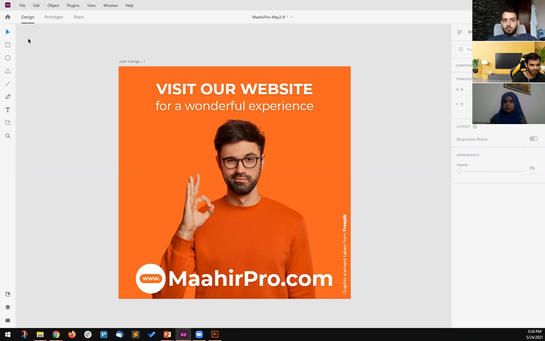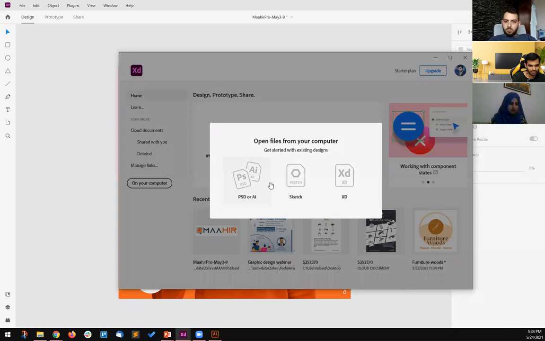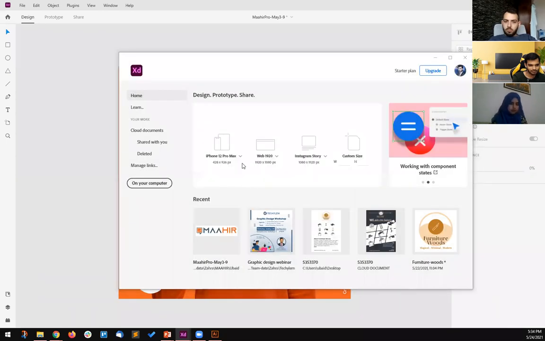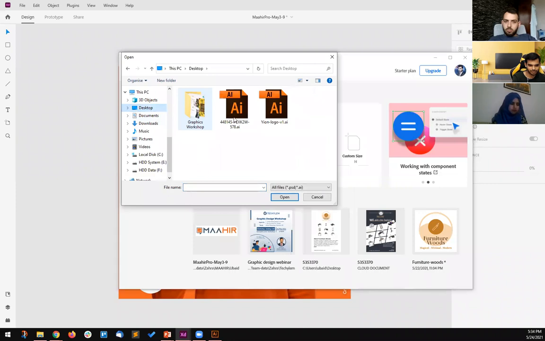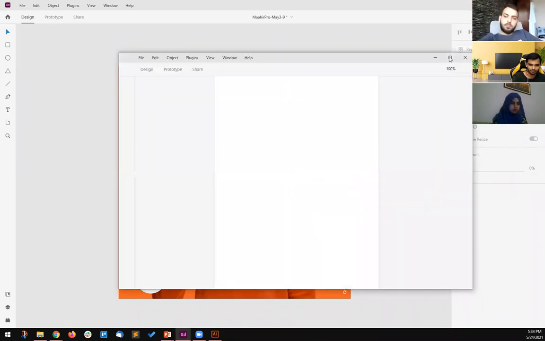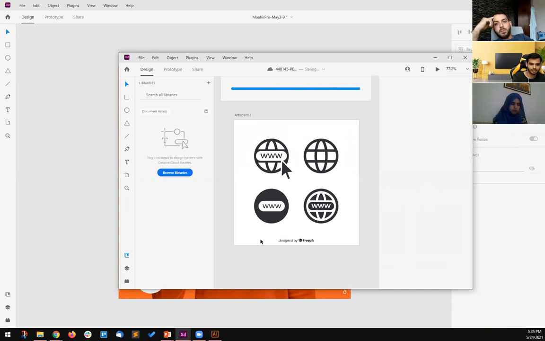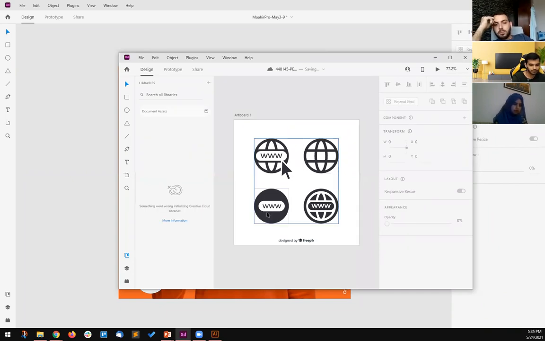Let's say if I go to home and I want to open a PSD or AI file, I will go to desktop, and this was the file which had been downloaded from the Freepik channel, and here it is opened. So we can use it from here as well. But for Noor, it is just my convenience that I am used to doing that. Apologies for that.